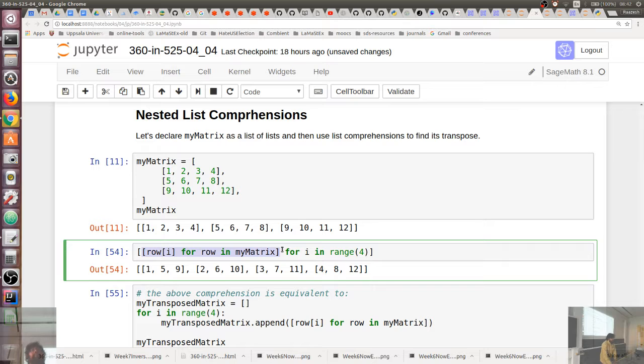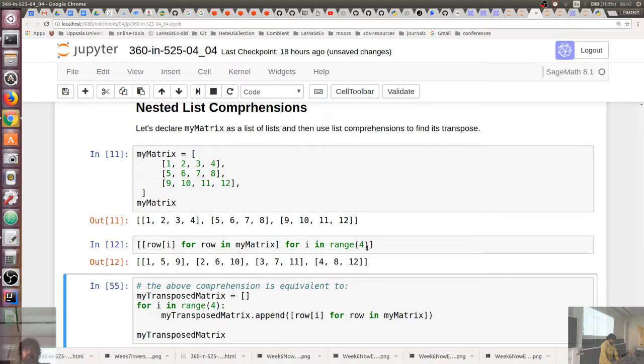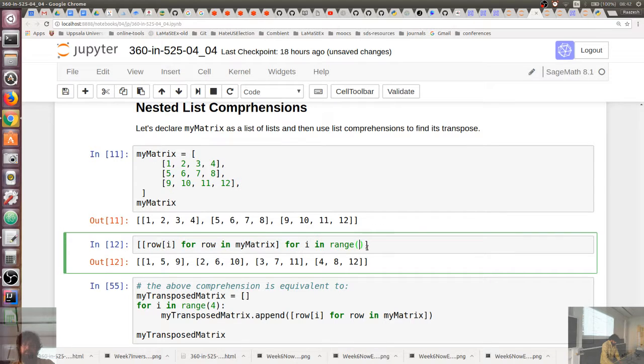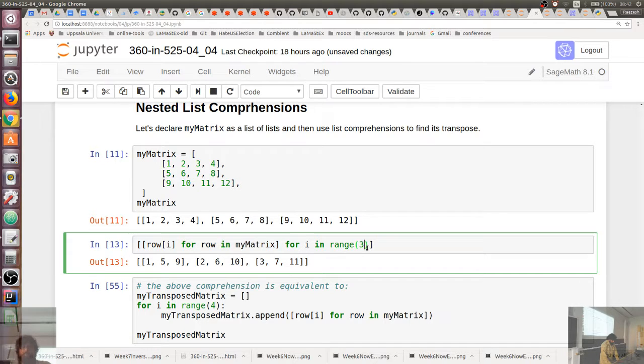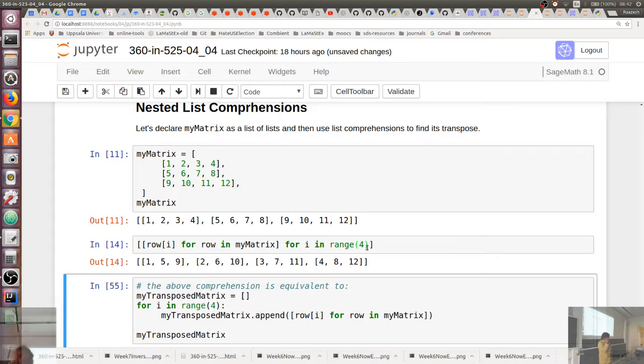And then I'm going to grab the ith row of that matrix, where i is coming from outside. i is just going to be 0, 1, 2, and 3, range 4. This is because we're getting the transpose this way.